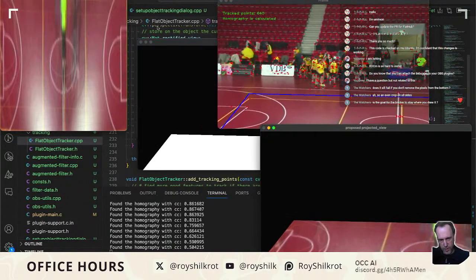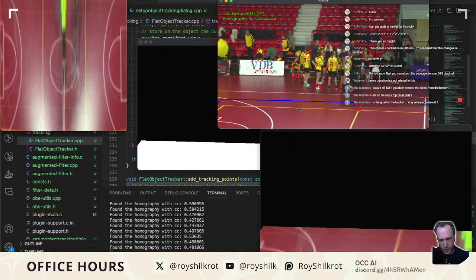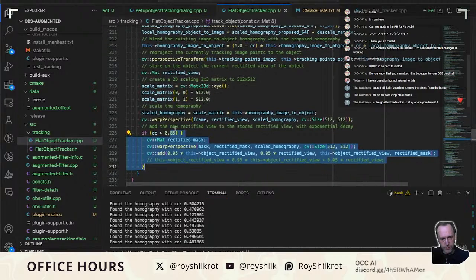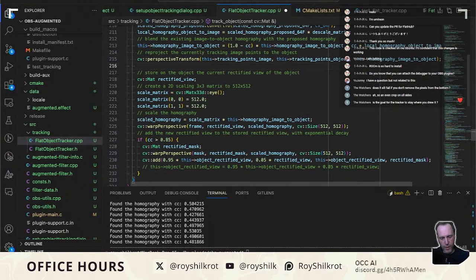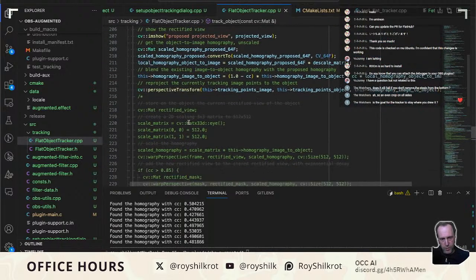So all kinds of stuff happened here. It's getting jumbled. Really, this updating of the rectified view is just not what we want, or maybe it's just an optional thing that we can enable and disable, and maybe not do it all the time because it messes up the tracking by much.